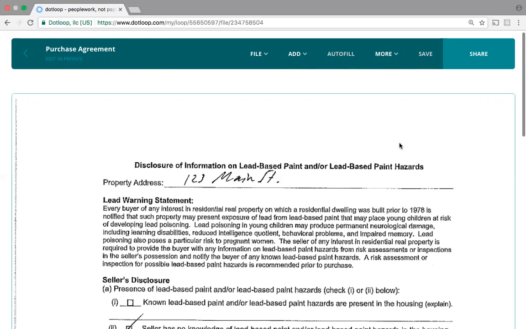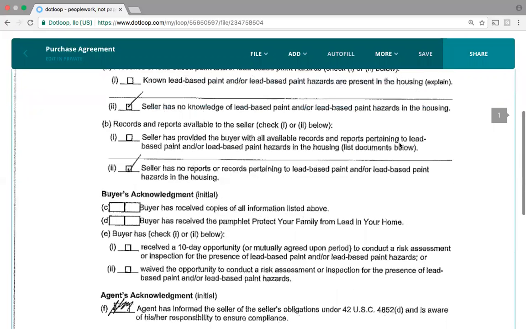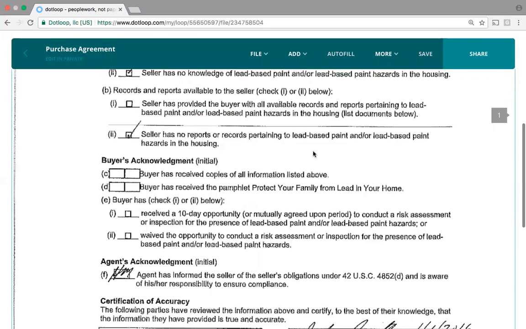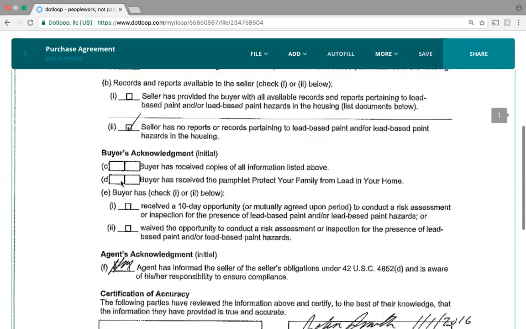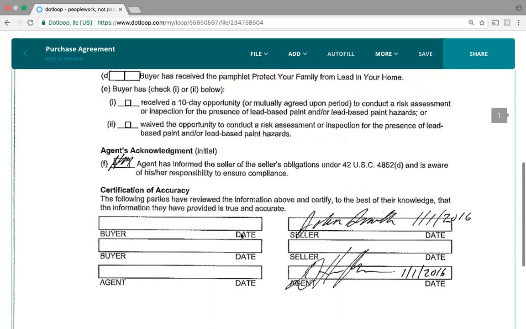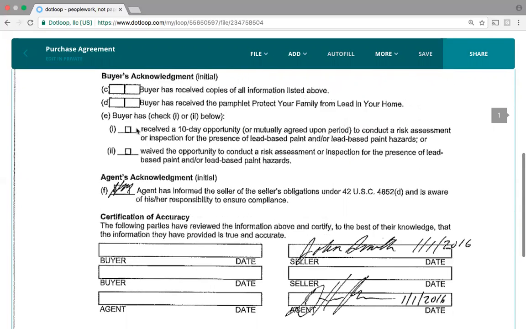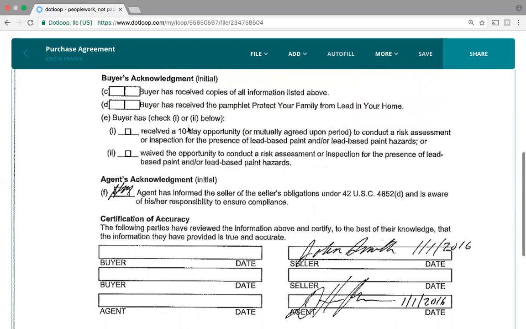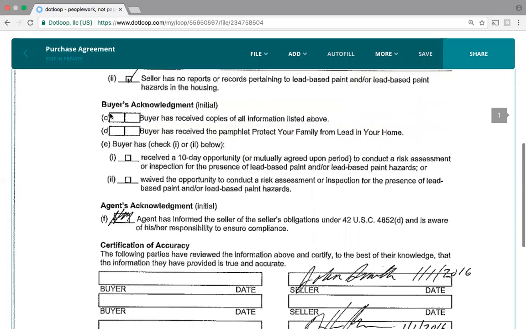Now she's got to go out. She's like, okay, here's the thing. This is going to answer your question. Here's what I need. I need initials right here and there. I need you guys to sign down at the bottom of the page, and I need you guys to mark one of these two things: accepted, declined, counteroffer. You guys get the picture? So here's what we're going to do. I'm going to click right here where that little box is, because that's the location that I want to stick this initial. I'm going to click with my mouse.